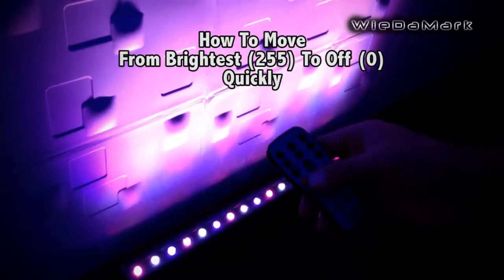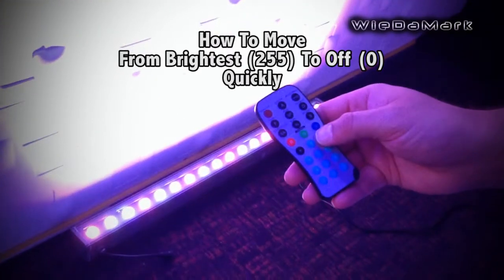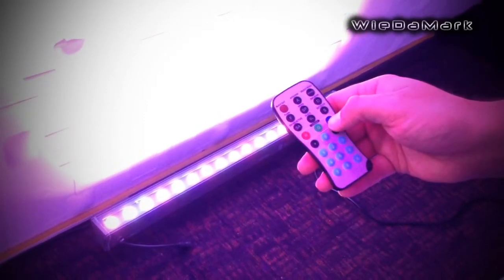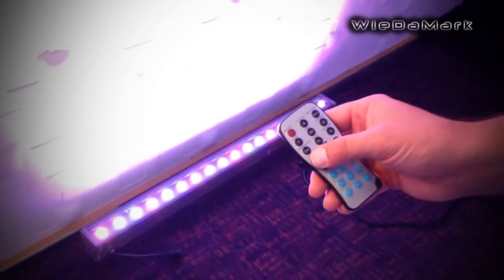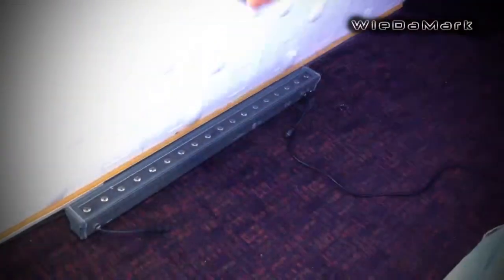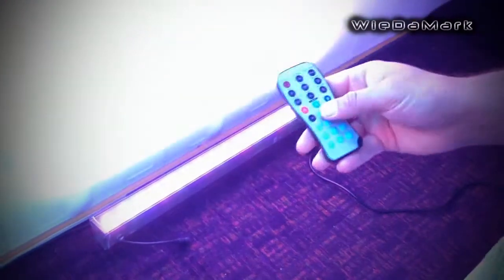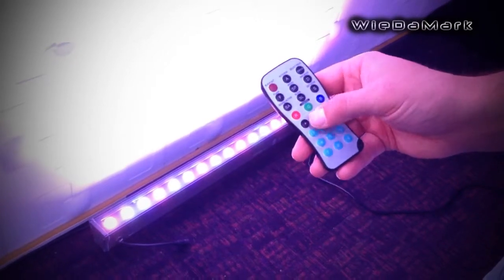I'm going to explain how the dimming values work. This fixture in particular, the Colorbar 39 TriColor, has 255 values allocated for each color, red, green, and blue. So what you're trying to do is, when you push that dimming button, let me turn it off first. I'm going to turn it back on and hit an auto run so you can see I get out of it. But I hit that dimming button, and it turns all the LEDs on unless I've already changed it.